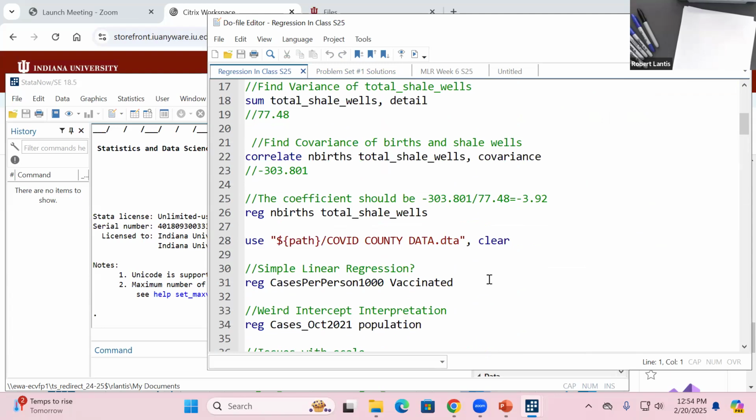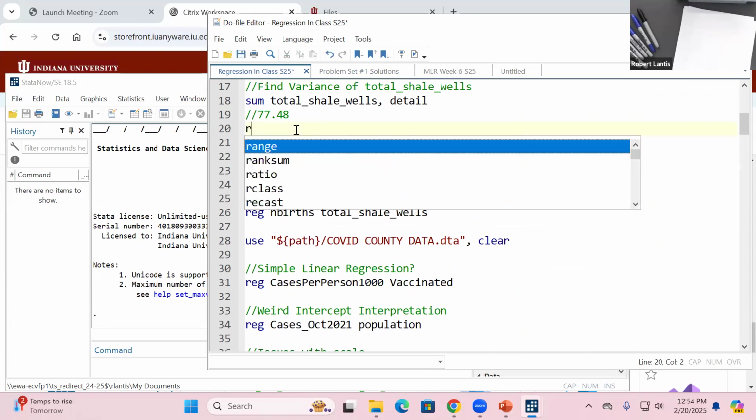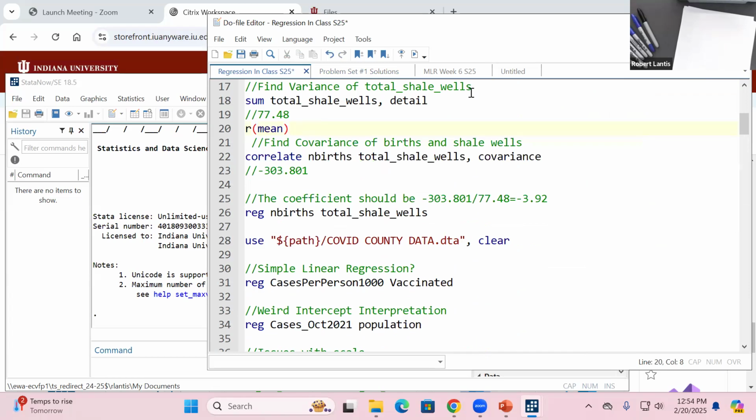I'm seeing people do things like run the sum command and then use r(mean) to figure out the mean. You can do that. There's much more complicated stuff you can do. Have I shown you how to do that in class? You can look through all the old do files. Do I ever use this r(mean)? So do you think I expect you to use it on the problem sets? No, right? Anything I ask you to do, I'm giving you in these do files.